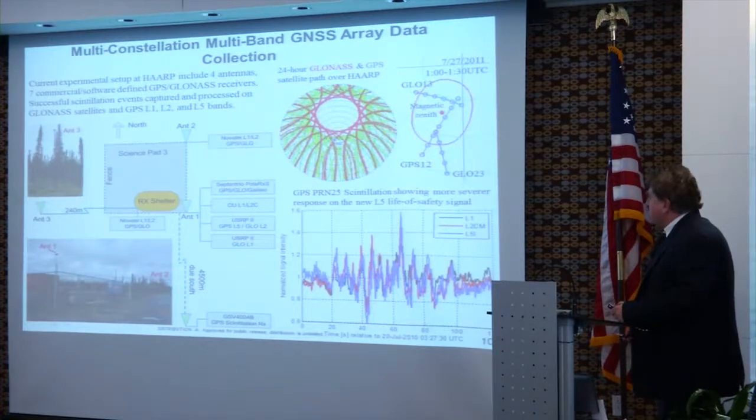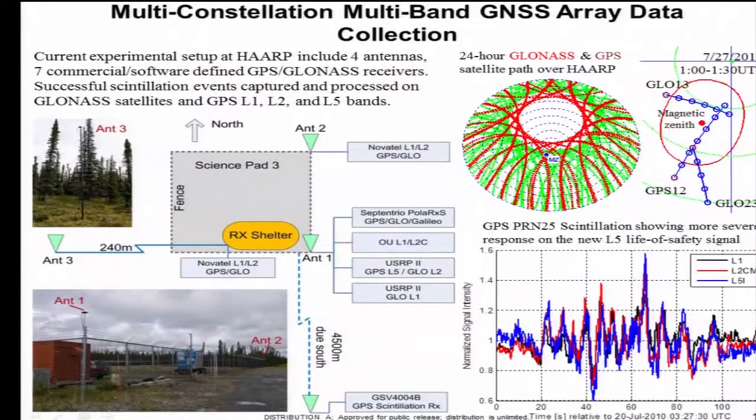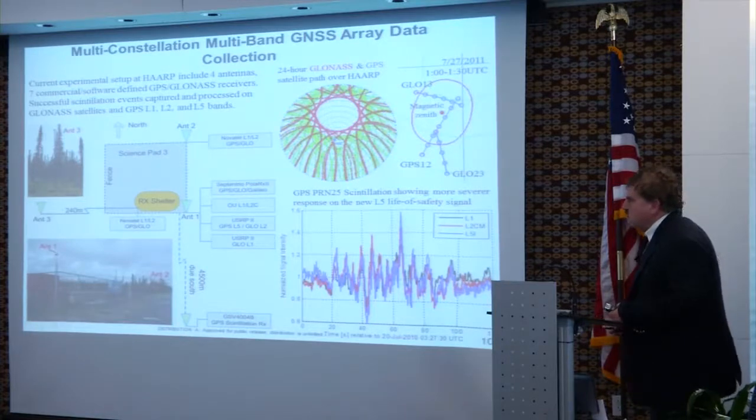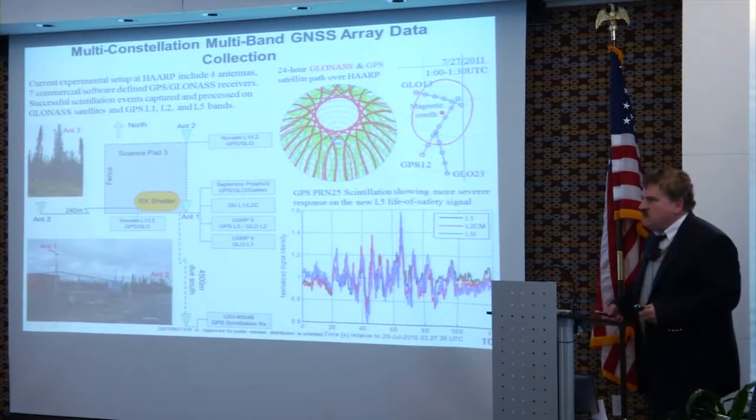All right, here's a little bit more along the same vein. Now, here we see two kinds of satellites. For some reason, this brown GPS is supposed to be green. So if you just look at the green satellites, it leaves a little bit larger hole. You're going to get more data if you also use the red ones. So what are the red ones? Those are GLONASS satellites from Russia. So exploitation of other satellites similar to GPS is part and parcel of this experimental scheme. So what are you aiming for? Characterize as much as you can about the scintillation. Part of it is electromagnetic modeling, the way I understand.